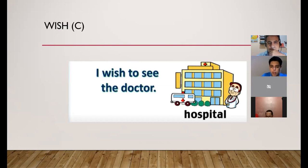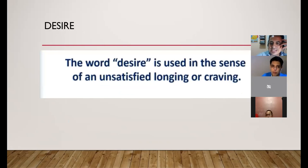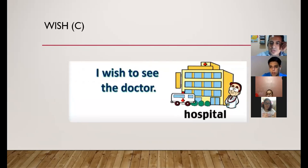Question. ¿Cómo se dice wish? ¿Cómo se puede traducir al español? Es que aquí, exacto, es deseo. Pero aquí hay otra palabra en inglés, en el vocabulario original del inglés. Deseo, desire, que es la tercera que vamos a ver. Entonces, si tú quieres optar por traducir del español al inglés, te vas a confundir. ¿Por qué? Porque hay otra palabra en inglés que es desire. ¿Cómo traduces desire al español? Deseo. ¿Cómo traduces wish al español? Deseo.